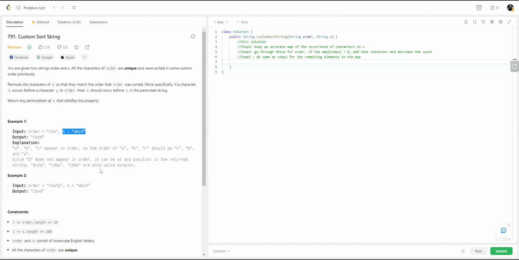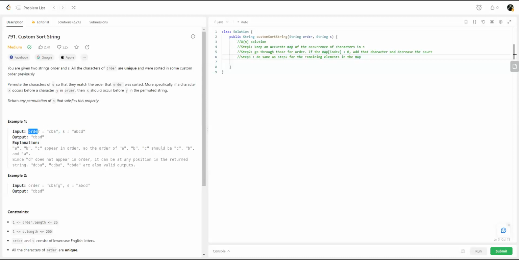I think the best way to make it better is to go through it, unfortunately, three times. I have the solution right up here. Initially we go through the string s and build a count map of the elements in s.